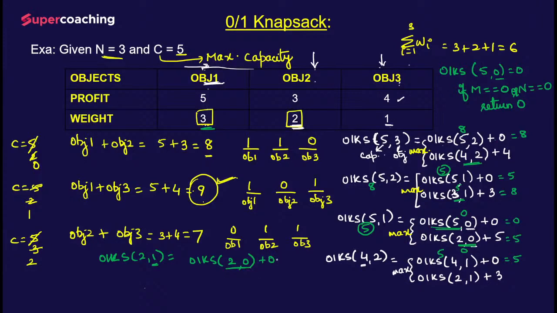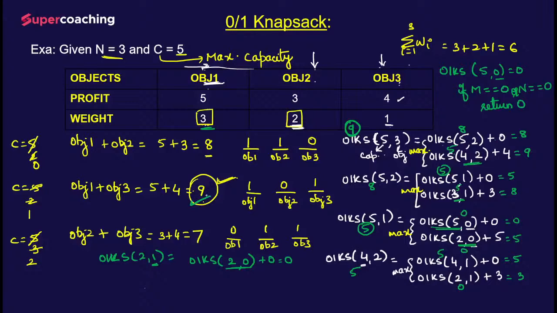Now this is a termination condition, so this function call is returning 0, 3. Maximum value is 5. So here 4 comma 2 is getting the value 5. 5 plus 4 is 9. If we look at the maximum value, 8 या 9 में से maximum is what? 9. That means overall solution, optimal solution for this problem is 9.